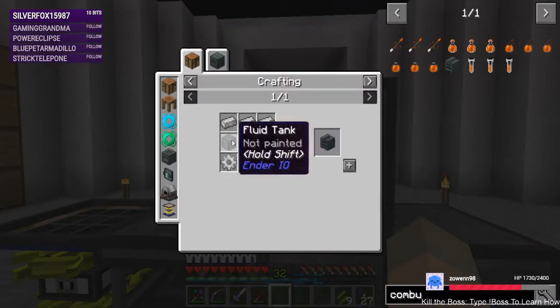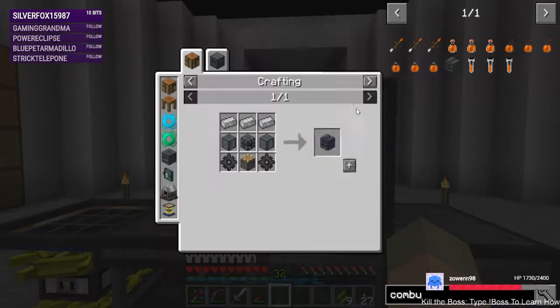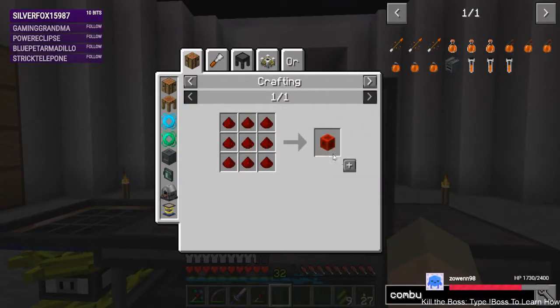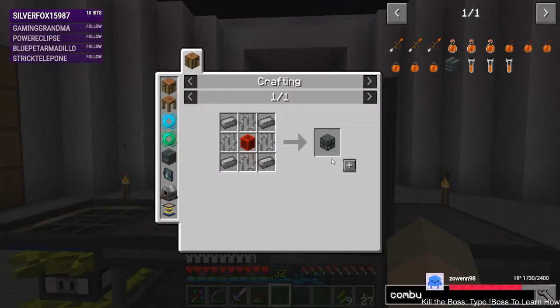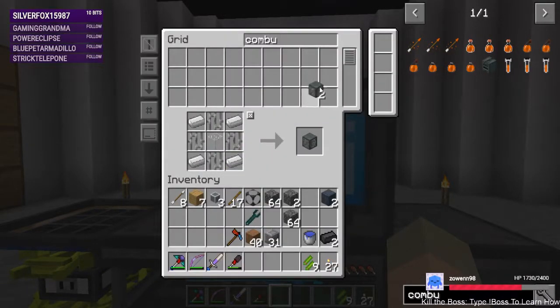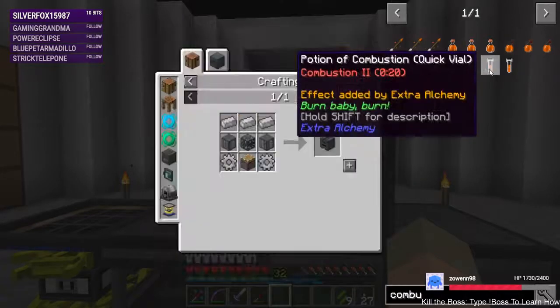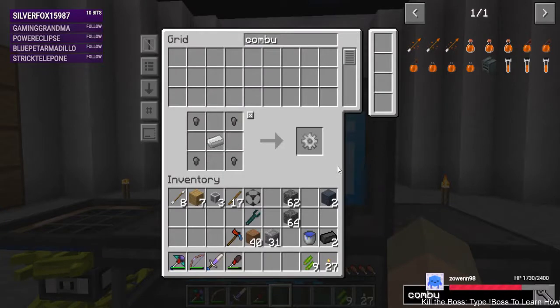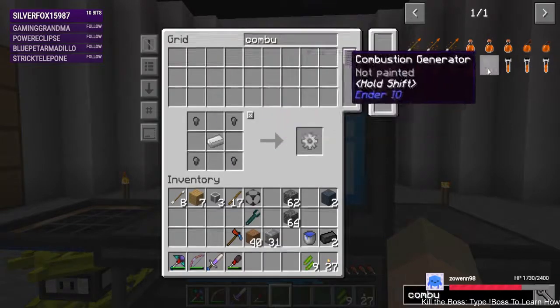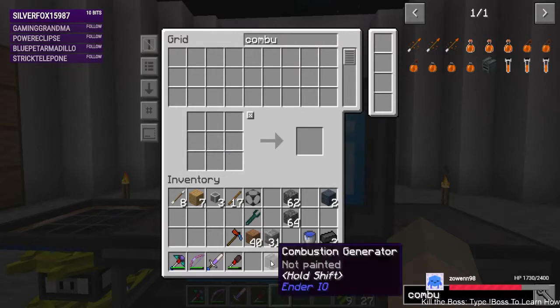We have the steel. We need bars and a block of redstone. So there's the chassis, and then we need the fluid tanks. We need a piston. Need the gears. Again. There we go. There's our first combustion generator.